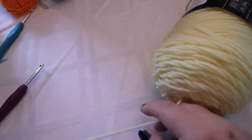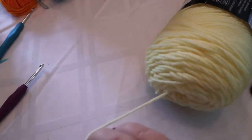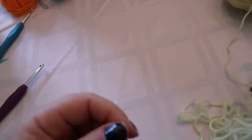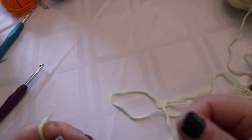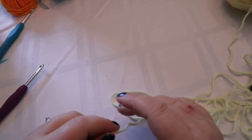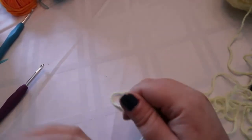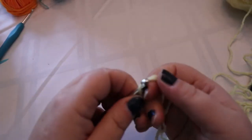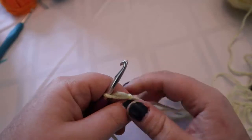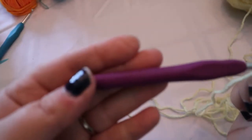So let's get started. You need the regular tools. I don't think I should have to tell you what tools you need. I am going to make this beginner friendly, I hope. It's pretty easy and it turns out so super cute. So we're going to learn how to make stars as well. So to repeat, I'm using a number 5 hook.